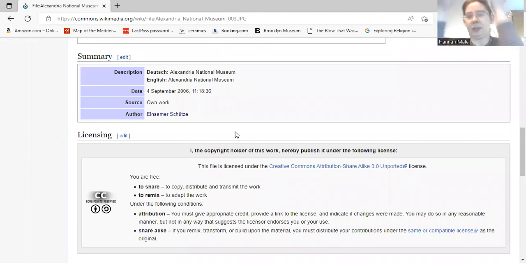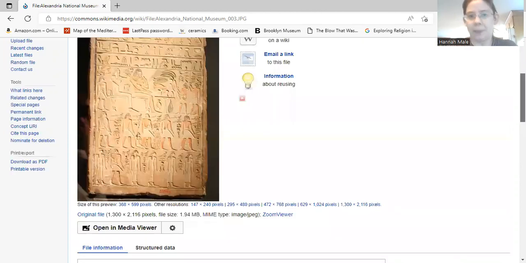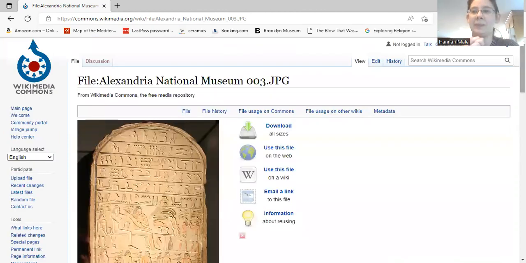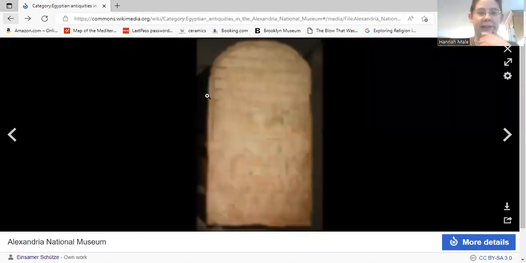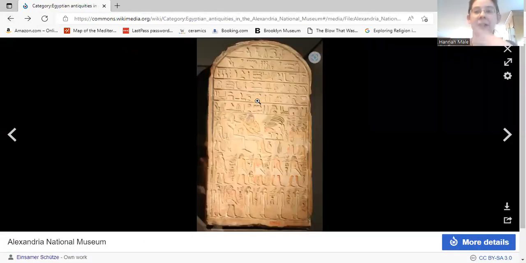Sometimes you'll get the museum accession number, and that will help you if you go on the database, if the museum has it, because then you can put that particular accession number in and that will bring that object up. Sometimes this more information also has a translation of the hieroglyphs. So that's particularly helpful for the stele, but not all the time.